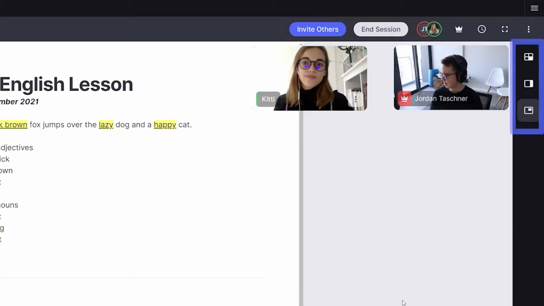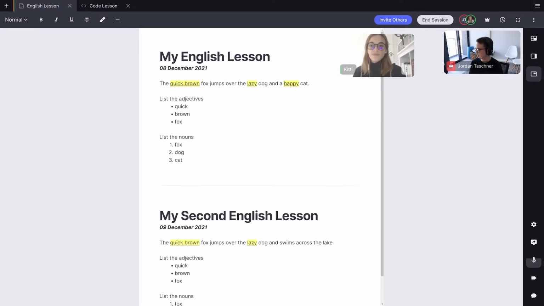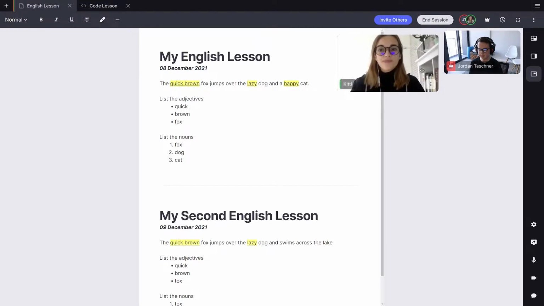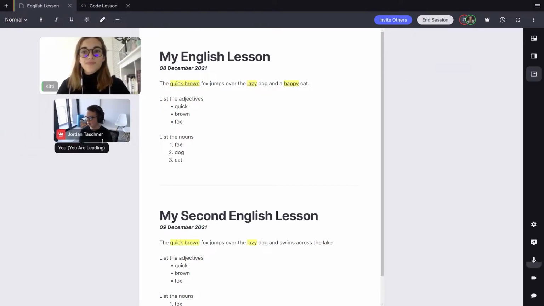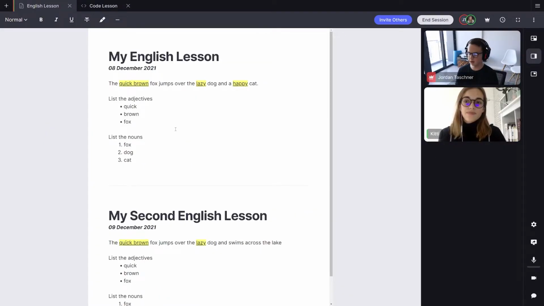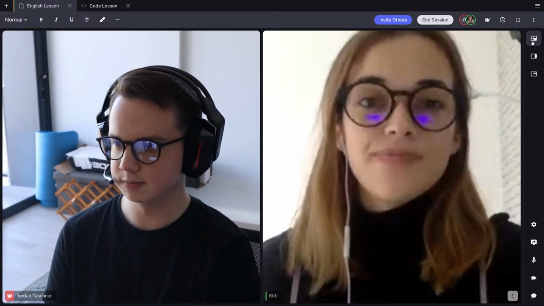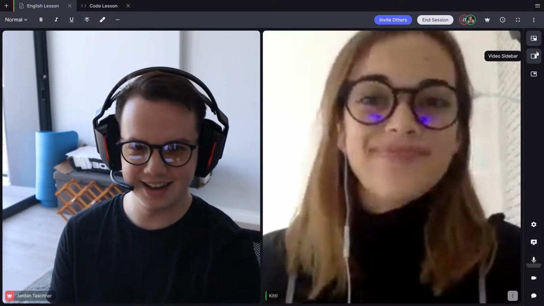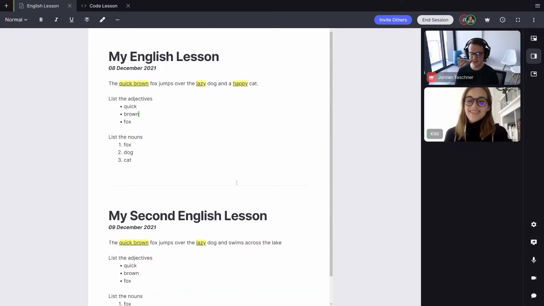First, we have control over which video layout mode is currently activated for ourselves and all of our participants. Right now, we are on floating video mode. If I want my students to pay more attention, let's say to the content on our space, we can change the overall layout mode to video sidebar mode. And of course, if we want our students to pay more attention to me and my face, we can switch to video grid, which allows you as the teacher to see all your students laid out correctly and for all your students to see your face.